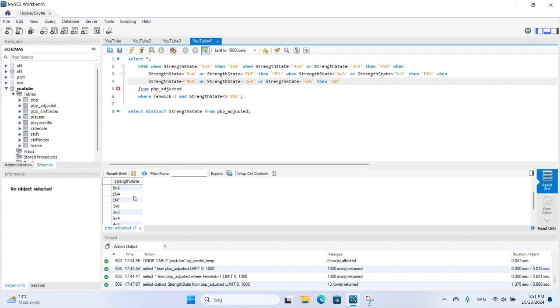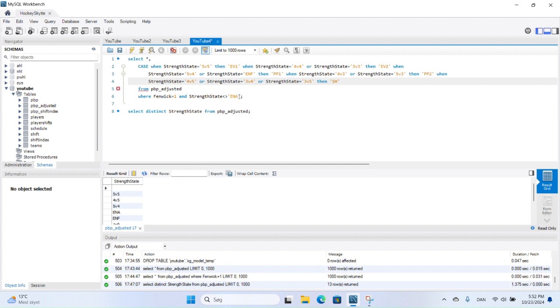Okay, so I think we have all of these now, except for the 1 against 0. But we'll actually ignore that one as well.